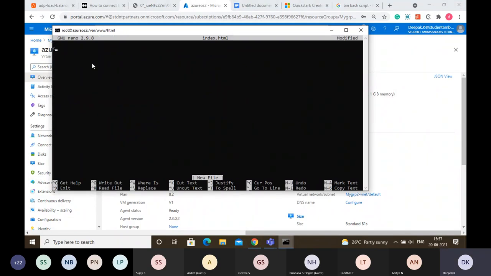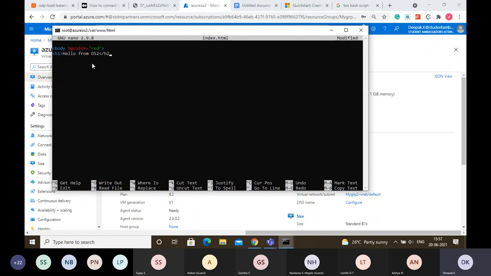Yesterday we used some yellow color, I believe. We will put red color today. Body bgcolor red. Hello from OS2.